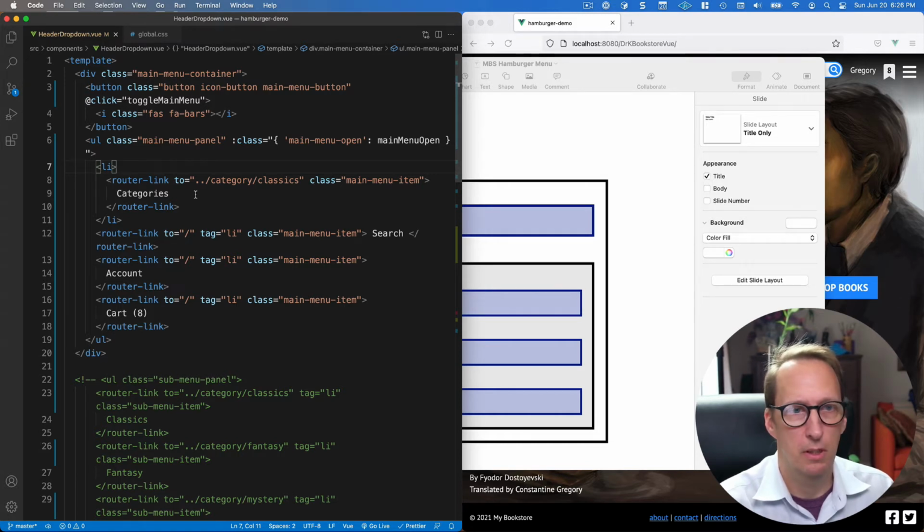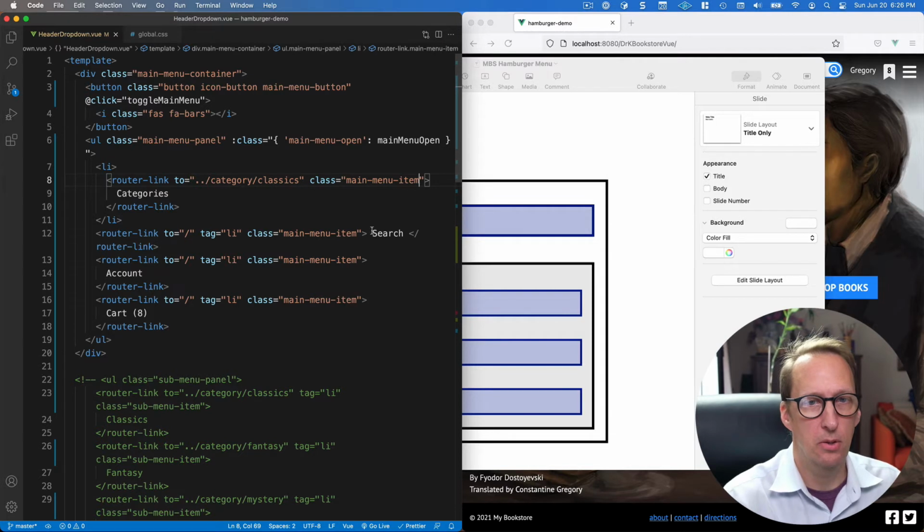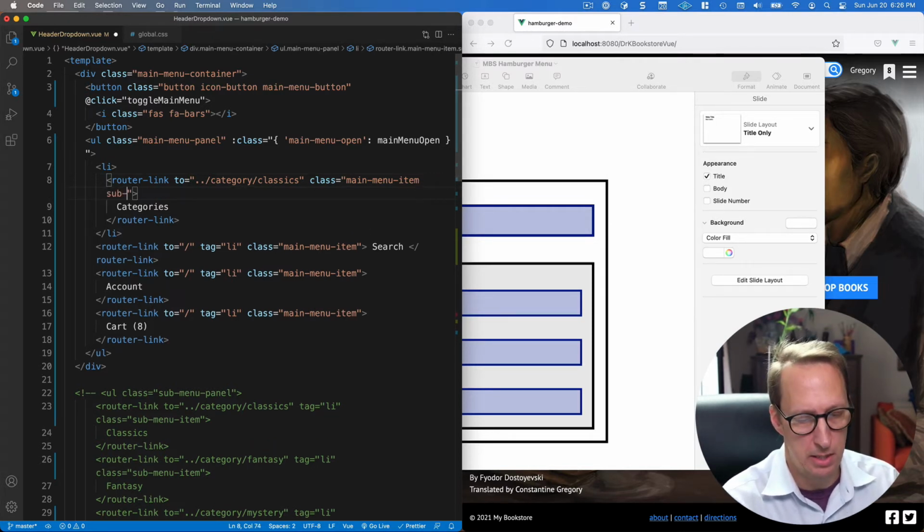And so this category is, like I said, right now it's a main menu item, but I also want it to be a sub-menu button. Okay, so it's a class main menu item. I also want to make it a sub-menu button.